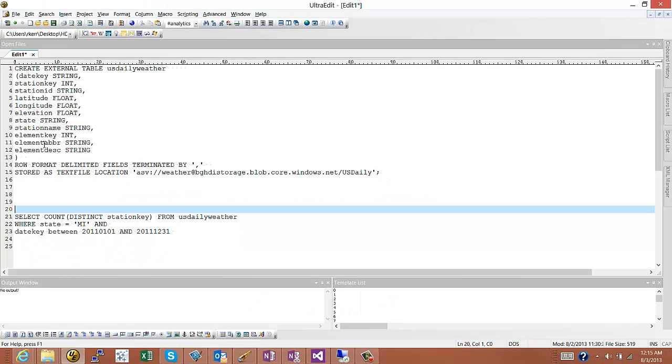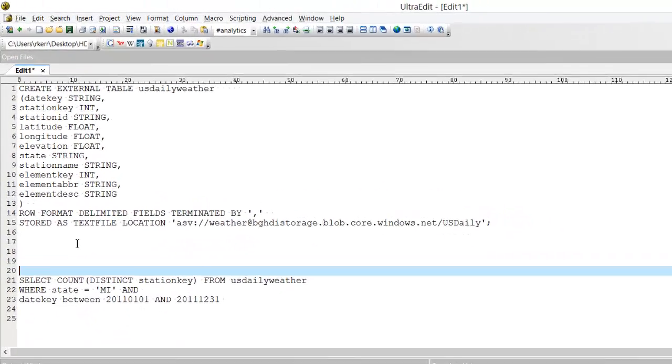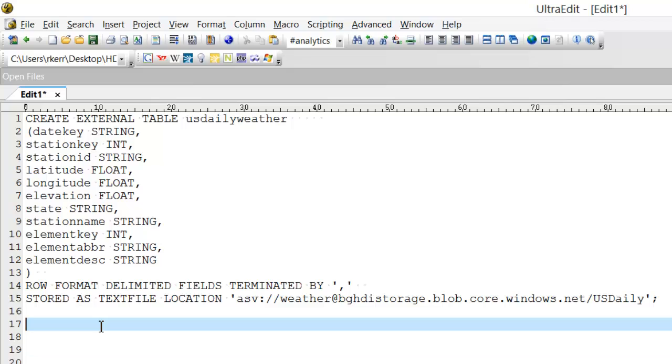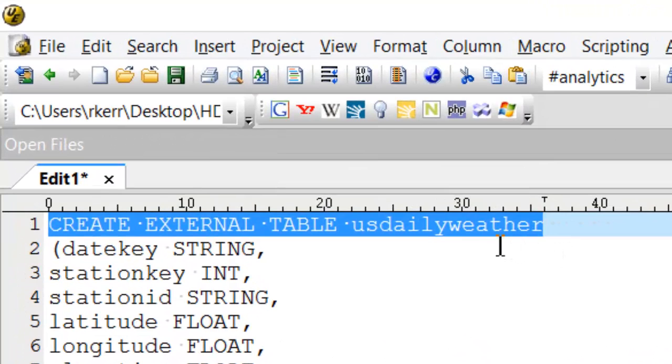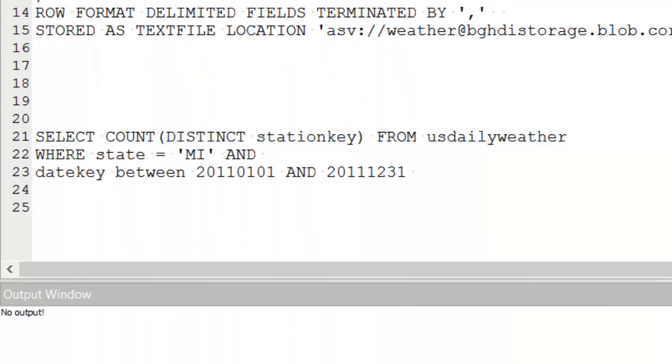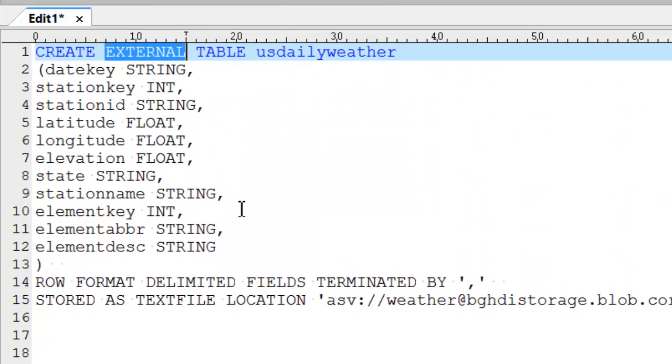So I'm going to run a create table command, which is very similar to what we might do in T-SQL for SQL Server, but it's in the syntax called HiveQL, which is Hive's SQL syntax. It's almost ANSI. It's pretty close. We have a few clauses: create external table US daily weather. That's what I will call it internally when I use a select statement, which you can actually see down here already. The keyword external means that Hive needs to know that it doesn't manage these files. It's just pointing at some files that are already there. If I drop this table later, because it's an external table, Hive won't try to delete that data in any way. It just knows it's pointing at some data. It doesn't really own it.